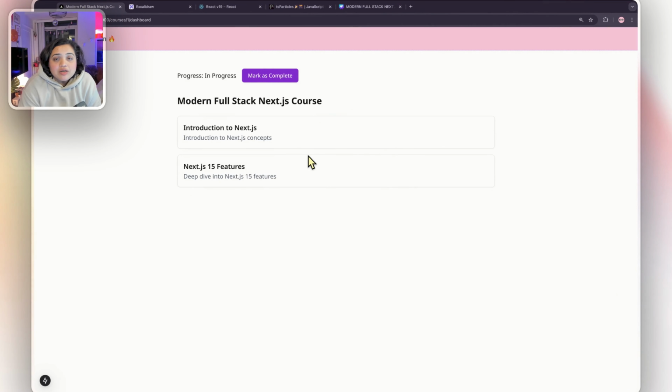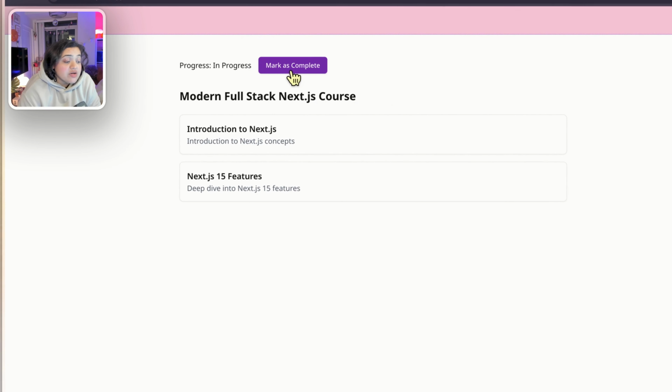The useTransition hook is very useful whenever you know that a specific request might take a very long time. For instance, if we have this specific request, mark as complete, that's going to take a very long time, without the useTransition hook this might freeze the UI thread and the user will not be able to interact with your application at all until that specific network request, that really slow one, is completed.